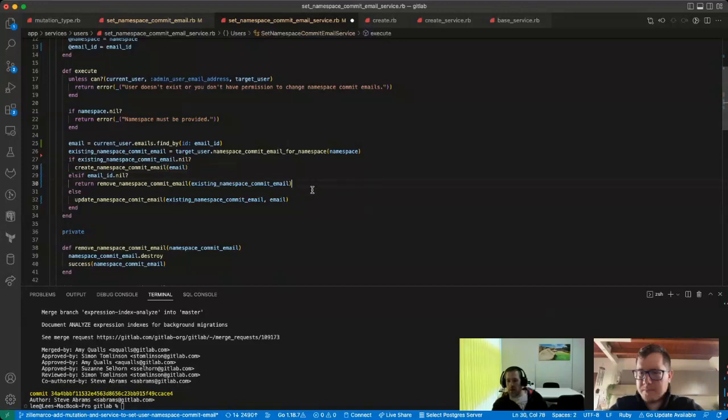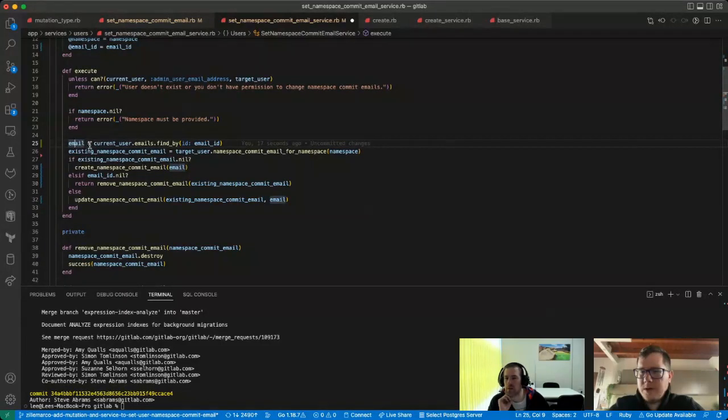Right, so how are we looking? So you've not got a user, or the user's not allowed, no good. Namespace isn't populated, you know, good. So now we see what's the email that you're trying to set.